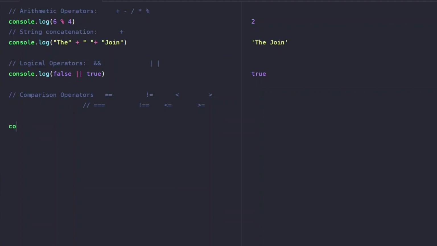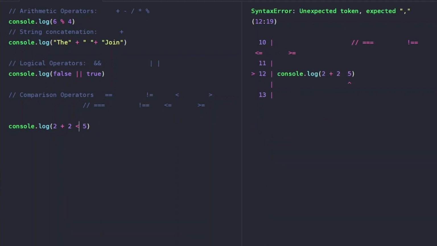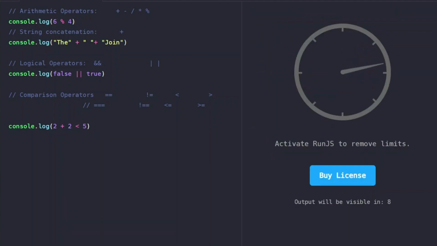Then we have the comparison operators. We showed something earlier where we wanted to check if 2 plus 2 is equal to 5. It's going to return a boolean of either true or false. Now these are the comparison operators for checking if something is equal to, if it is not equal to, if it is greater than, and if it is less than. And they would all return true or false. These are things that we might fairly be familiar with from math class.